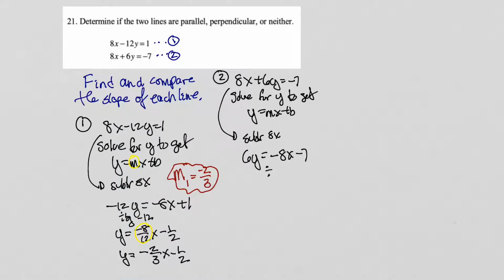Now let's divide by this 6 right here. So we will get y equals negative 8 over 6 x minus 7. Now here's the slope, but we can reduce that. So let's reduce it. Y equals, now again, 2 will divide each one of these, right? So we'll get 4 over 3. So the slope now of this line, this is line 2, so I'll subscript it. The slope of line 2 is negative 4/3.